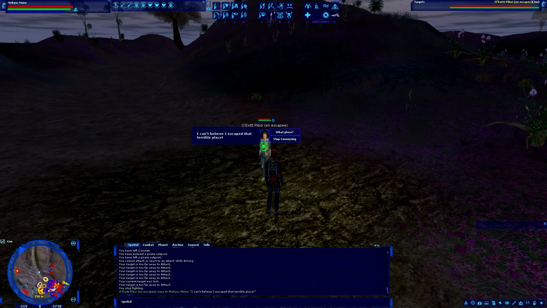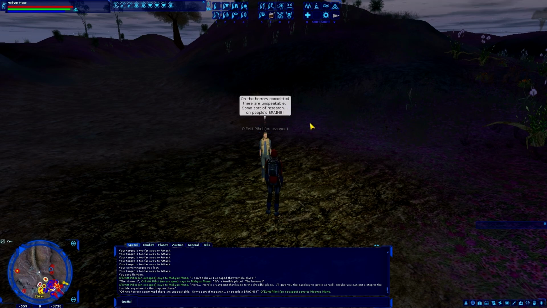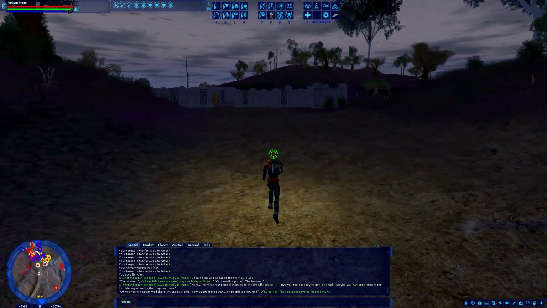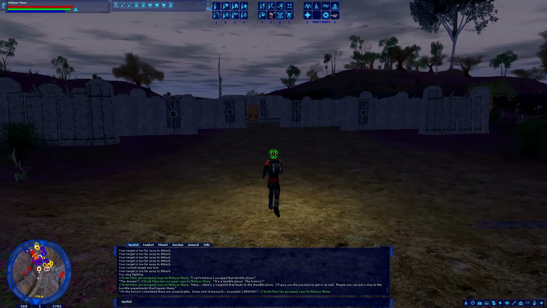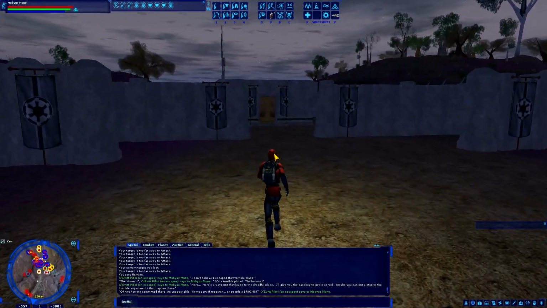So you're going to talk to him. He's going to say, "I can't believe I escaped that terrible place." "What place?" "The Warren. It's a terrible place. The horrors." "Where is it?" Here's a waypoint that leads you to the dreadful place. "What's so bad about it?" "Oh, the horrors." And he actually gives you a key to get in. Now, without talking to him, you actually won't be able to enter the Warren. Even if other people in your group already have the key, every person needs to talk to him.